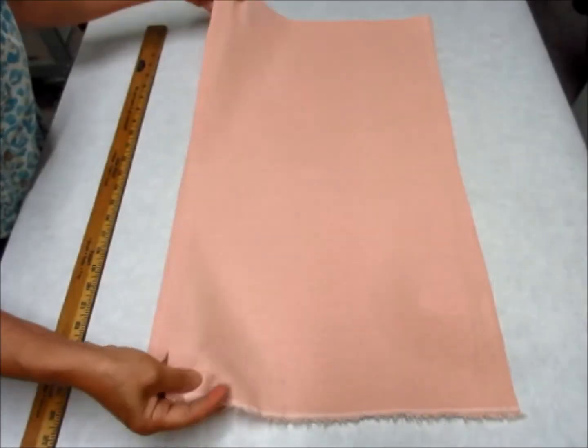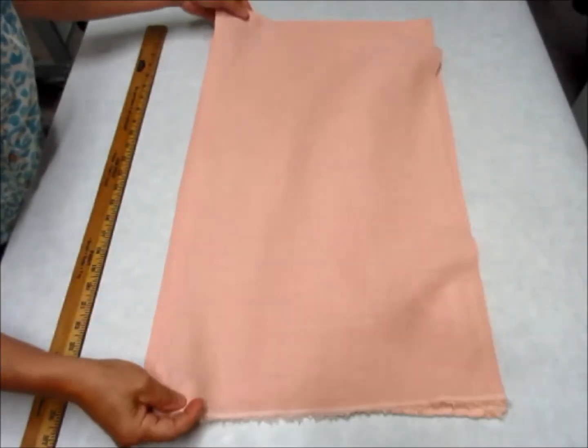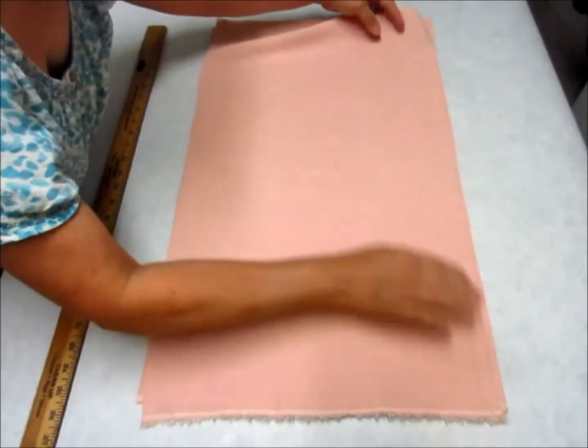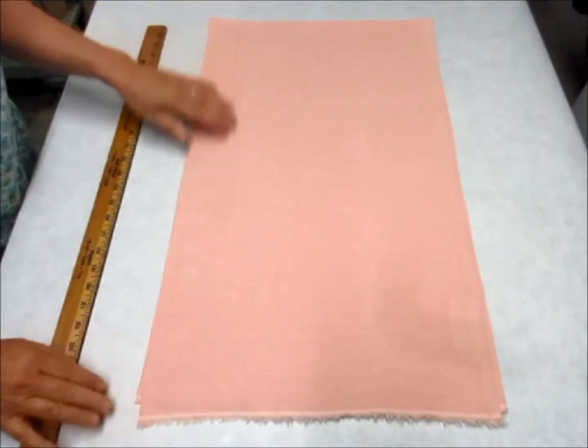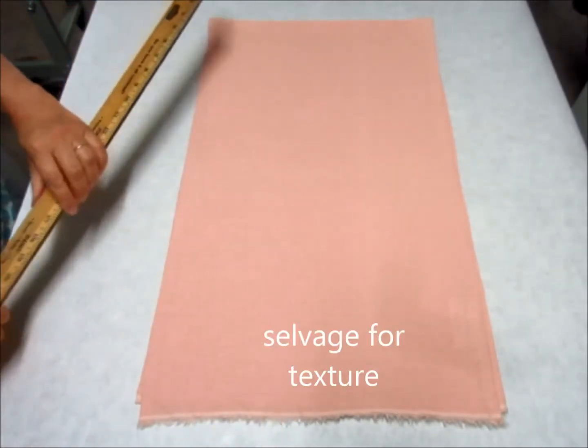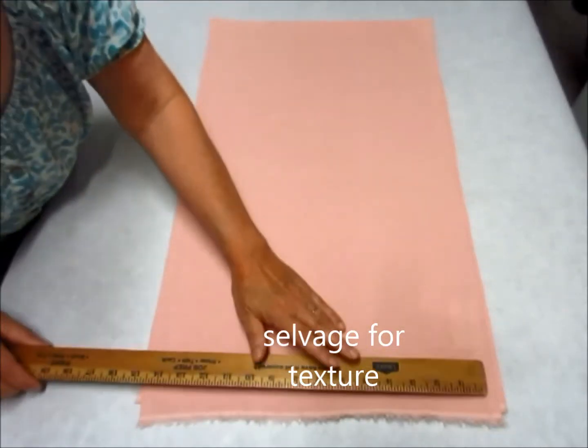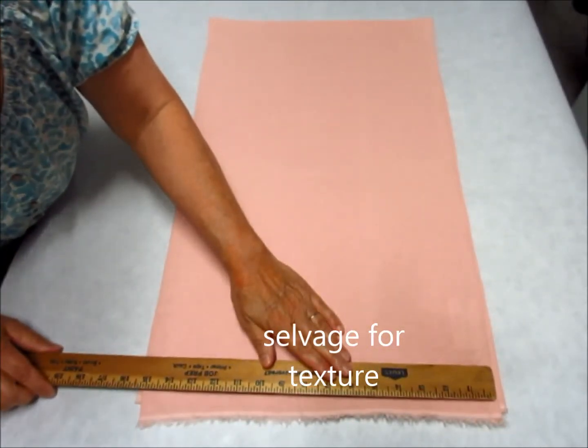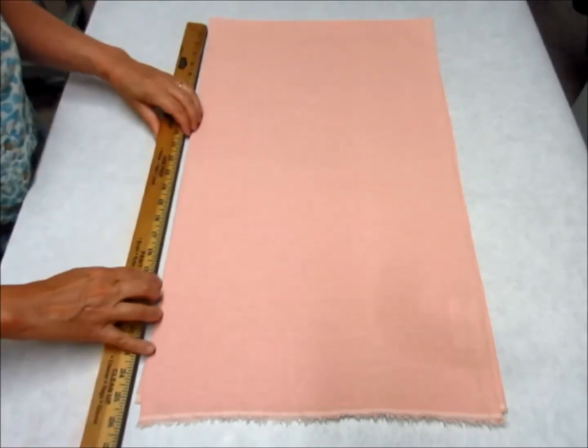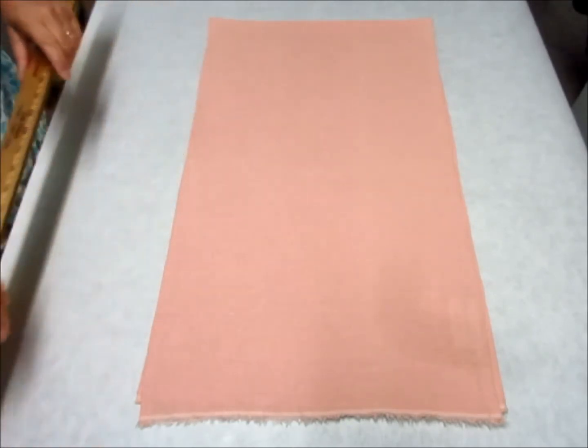It's very soft, see the nice flow of the fabric. I left the selvedge on because I like to do that just for something interesting. These towels are about 15 by 26 inches.